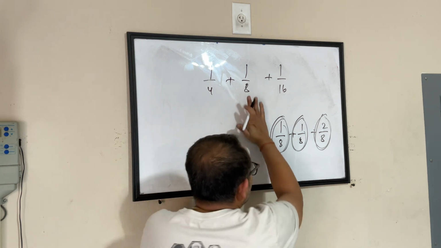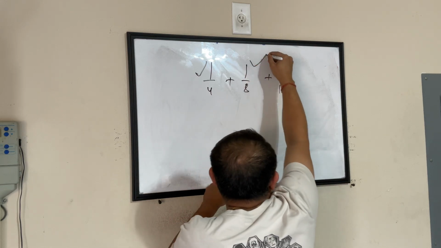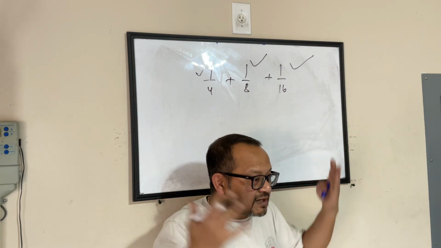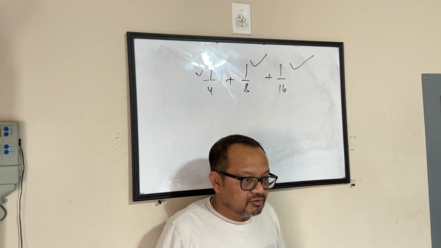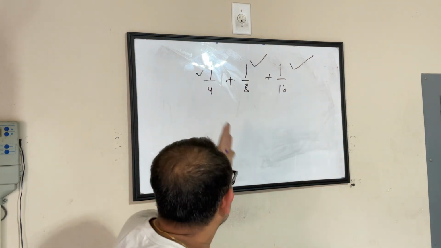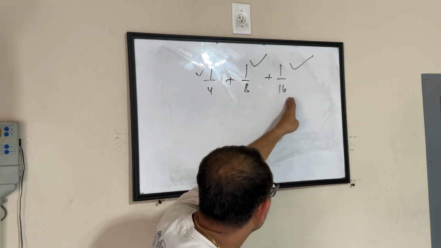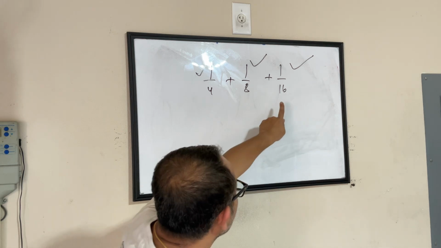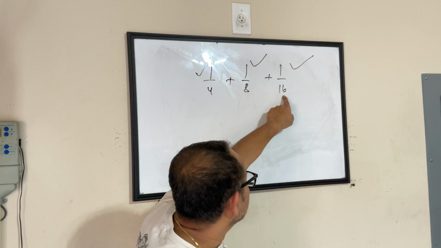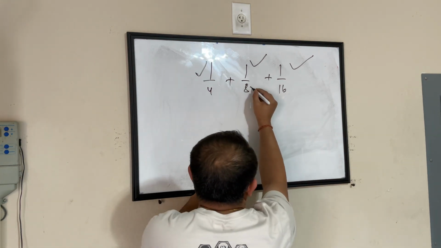Now here, my denominators are different. If I call this guy apple, this guy orange, and this guy is actually pineapple, can I add 1 apple, 1 orange and 1 pineapple to say 3 pineapple or 3 apple? No, I cannot. So I will convert every fruit into one. If this is apple, I will convert this to apple. If this is not apple, I will convert this also to apple. Now here, what is the deal? Meaning, I have to make the denominators same. What is the biggest denominator? 16. What can I do to get the same 16 here? I can multiply this by 2.